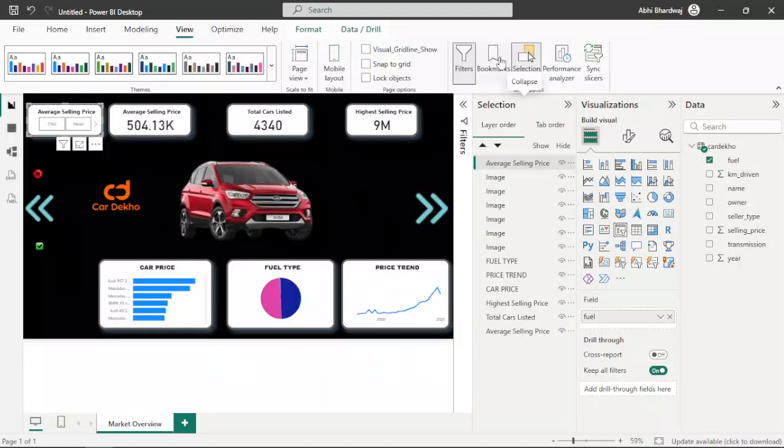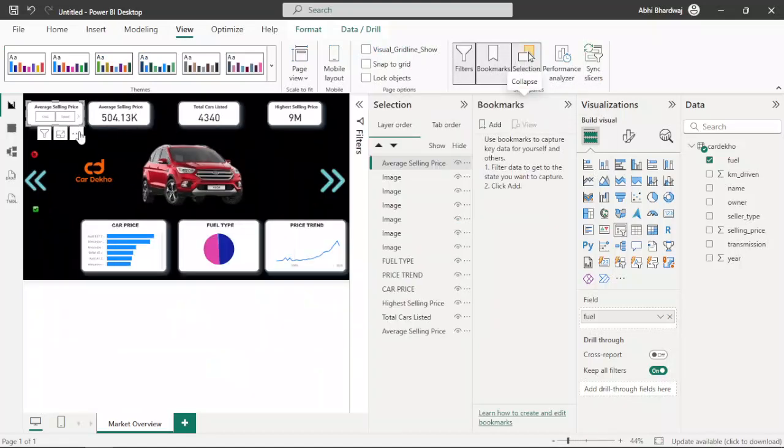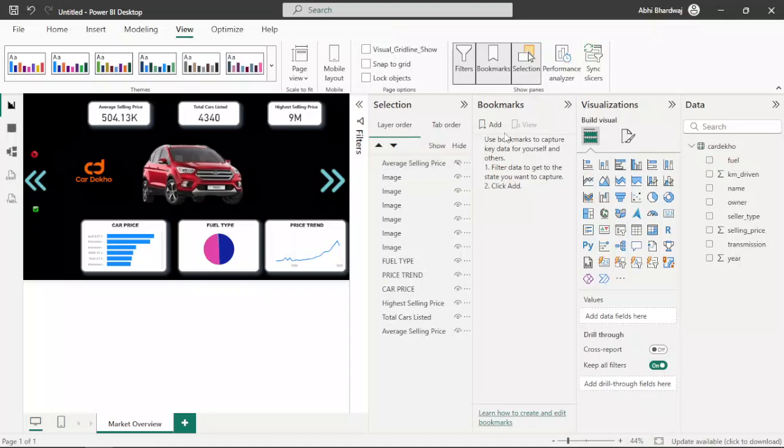So going to selection, going to bookmark. Okay. So now what I'm going to do, I'm going to click on the slicer and hide it. And now I'm going to add a bookmark, hide. And then I'm going to add another bookmark, which is show.